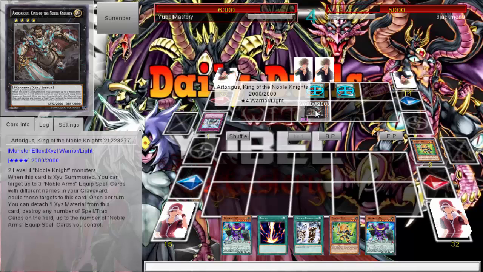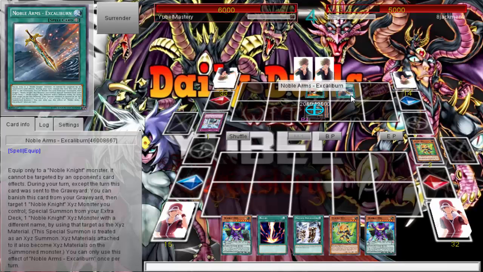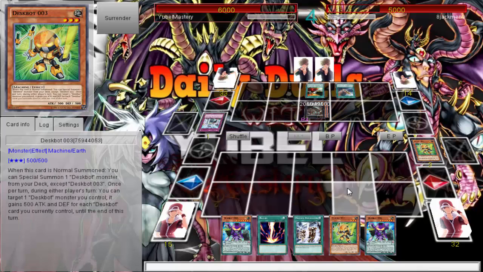So, summon it, testing signature, destroy number back row. He cannot be destroyed by battle or by card effects once per turn, and Excalibur can't be targeted, which is totally fine. Alright, so in this card's normal summon, I special summon a Deskbot monster.